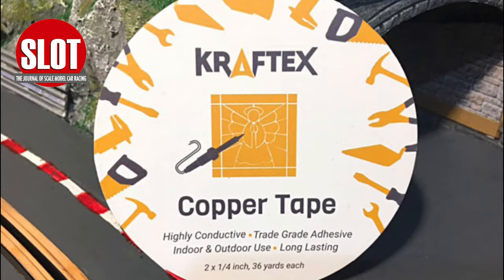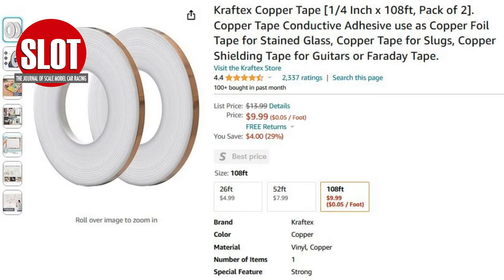The most important thing about copper tape is that you want to make sure you get a copper tape that has a conductive adhesive. That means when you put it over the rail, whatever electric source is coming from the rail will pass through that adhesive into the copper tape. You can get this in various widths — probably a quarter inch is the most typical for doing rails like this. Thickness may vary; anything from 0.7 mils to 1 mil is fine. This particular one is a Kraftex, available on Amazon at a very reasonable price. There are other brands — a lot of people swear by Venture tape. Again, make sure it has a conductive adhesive.